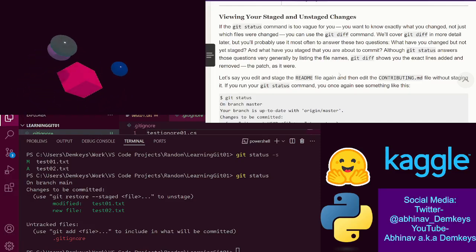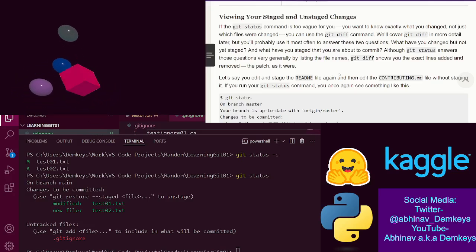Okay. Although git status answers those questions very generally by listing the file names, git diff shows you the exact lines added and removed. Sorry, zoned out.